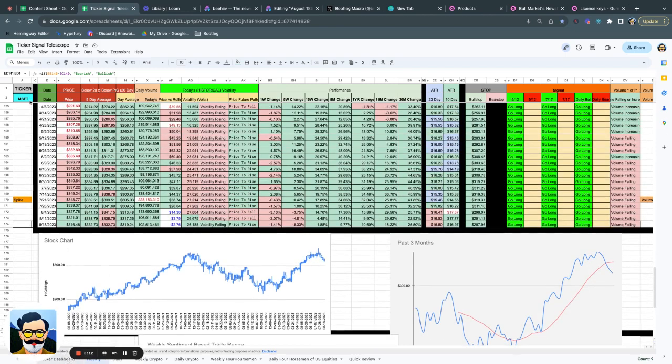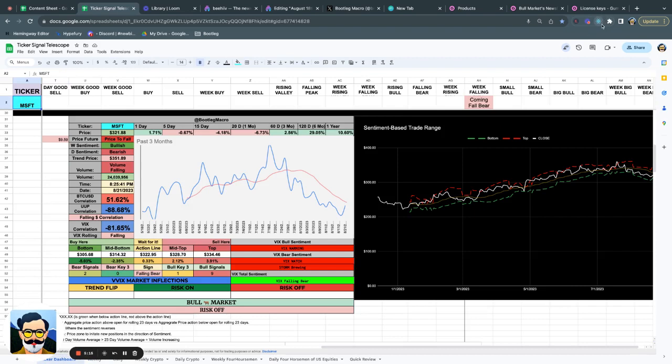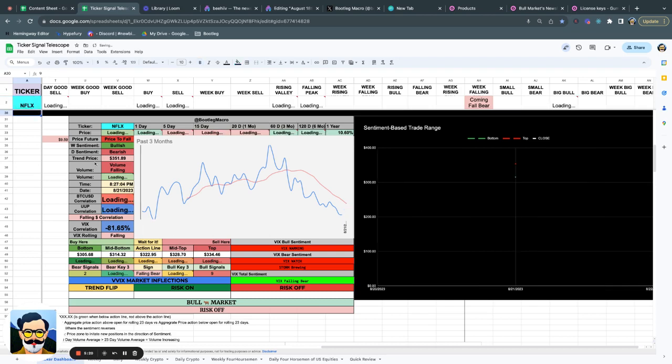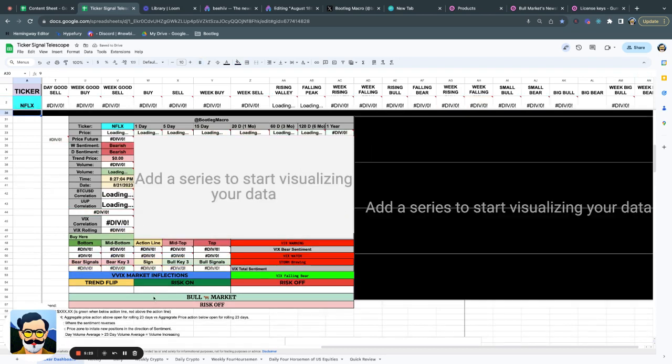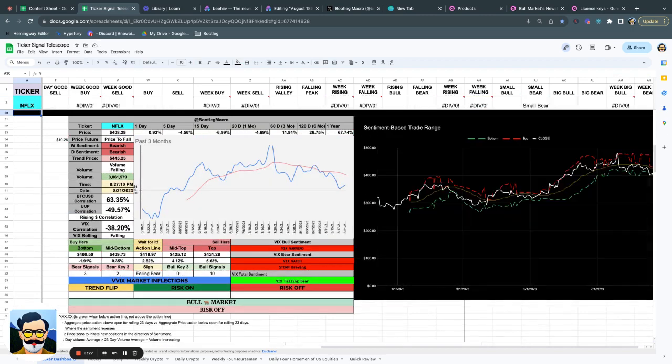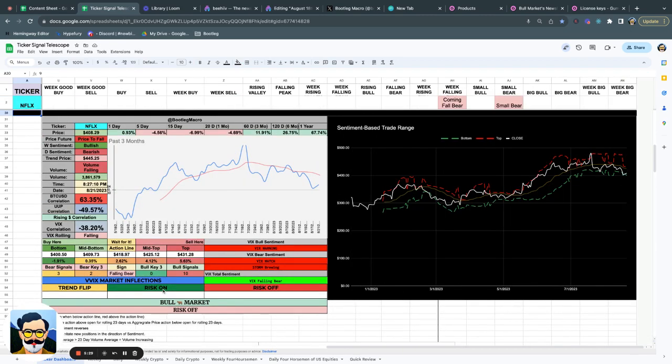Now we're going to go ahead and look. What is the next one? I believe the next one is NVIDIA, or no, Netflix. We'll look at Netflix here, which also flipped bearish, which is an interesting one because Netflix has been one of those stocks that for a very long time has maintained a really good regard with a lot of FinTwit as well as a lot of retail and a lot of institutional investors.